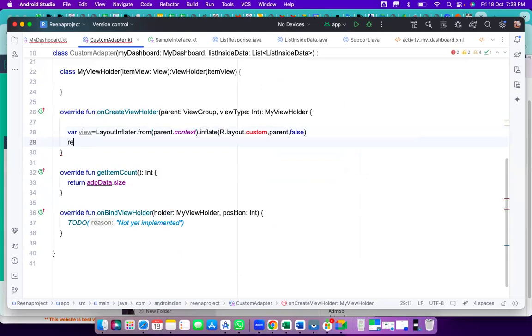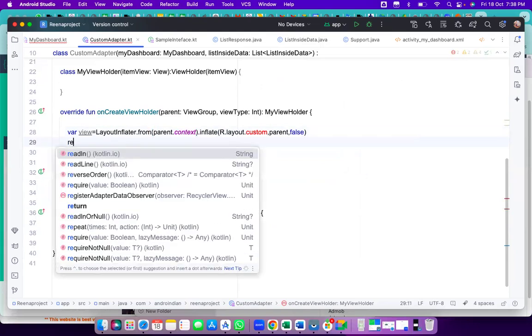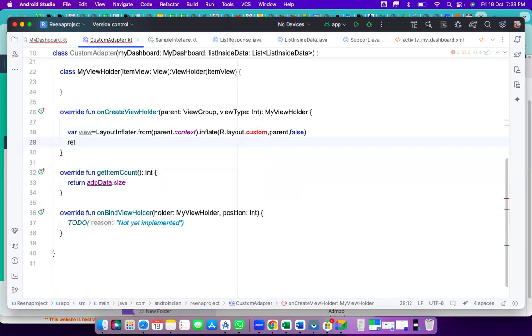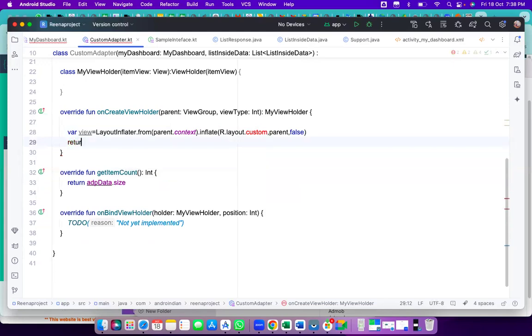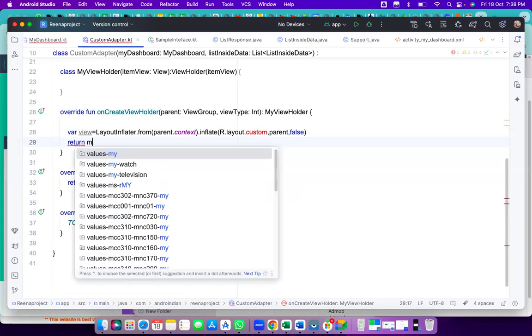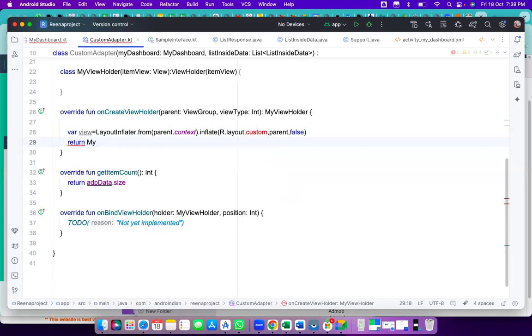Then here return, it will return my view folder. So the above class we are declaring, that my view folder. So in this now I'm passing that particular. So this is created.